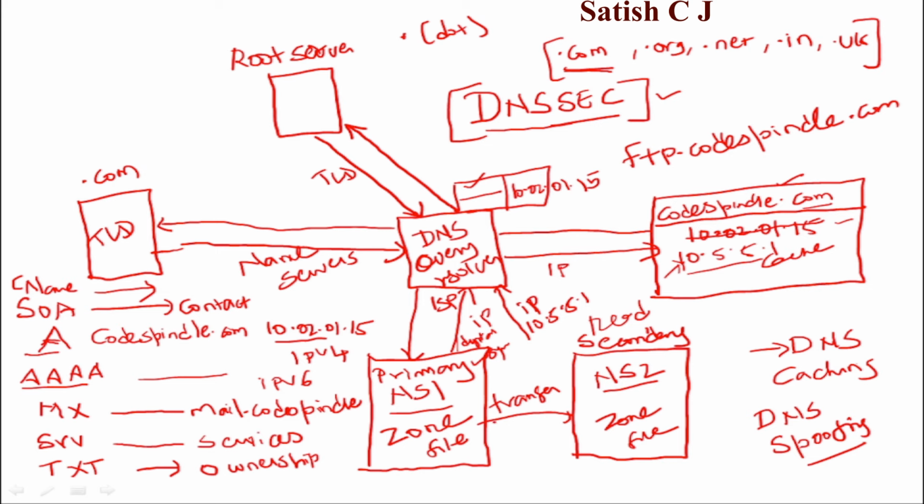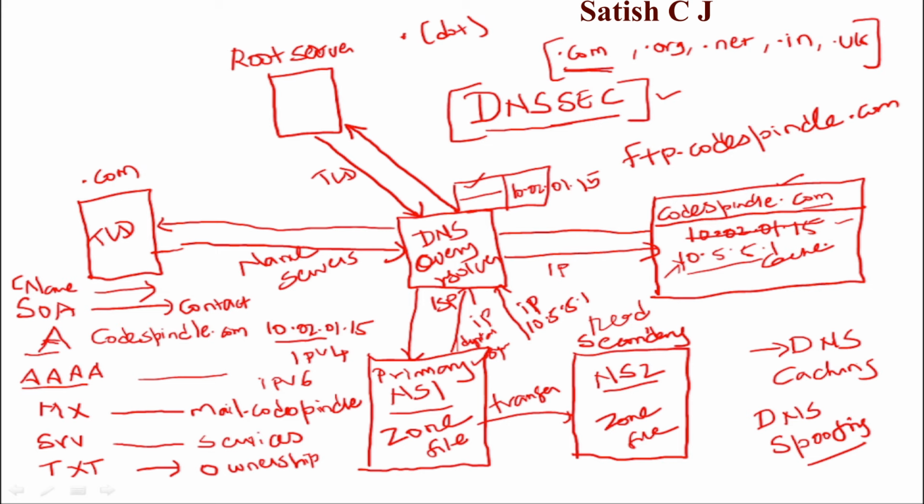And so here we have a zone file. Let's assume all that information for codespindle.com, the DNS records, are put up in a zone file. And this zone file is transferred to the secondary name server so that both these servers are in sync. They are updated together. So this is called zone transfer. That thing that we do with respect to this zone file transfer from primary name server to secondary name server is called zone file transfer. And we have seen that primary servers are the servers wherein we can update the DNS records and we can read DNS records. Secondary name servers are servers which will help us only with reading of DNS records.